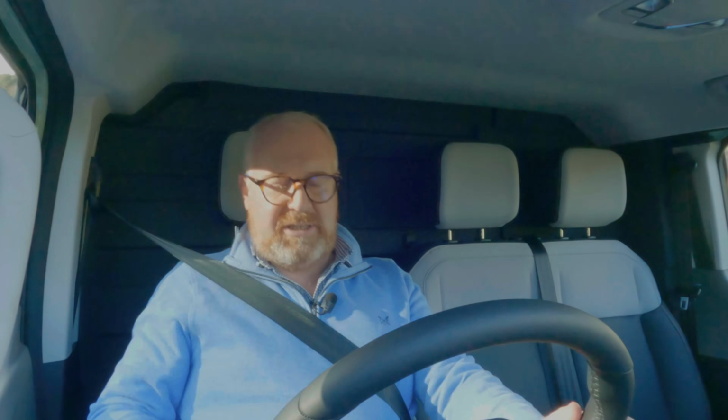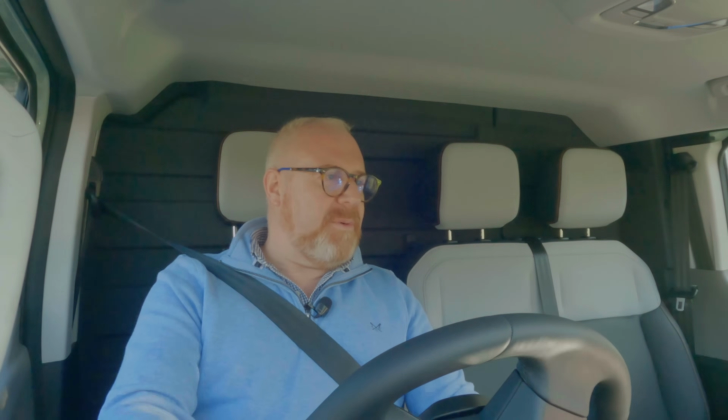I will say, I do find the driving position a tiny little bit awkward. That's the only thing for me. Now, I'm not a particularly abnormal size of bloke. I'm 5'8", and I do find that I'm sitting quite low and my leg is slightly up to get the accelerator pedal. So it's something you would probably need to check that you're comfortable with. However, that's about the only thing I can say that's bad about the driving position.